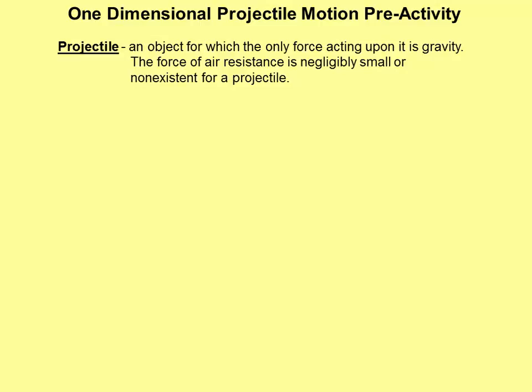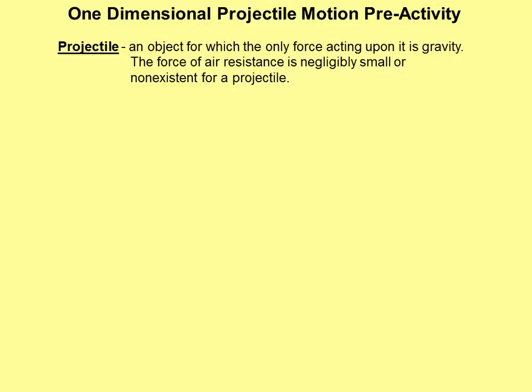That means that the air resistance is either not existent, so you're in a vacuum, or it's so small that we can just ignore it. So this wouldn't be while you were throwing something or while you were catching something. This would be while it would be moving on its own. We're going to look at this one-dimensionally, and then we'll eventually branch out into 2 dimensions even.